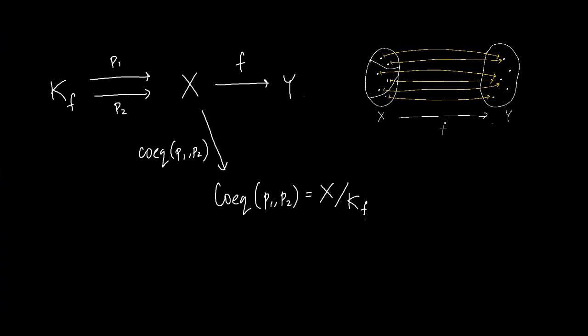And that's categorically how we interpret quotient. How do you quotient an object by an equivalence relation? Well, you put the two morphisms of the relation and you take its coequalizer. On this picture, we're going to get 3 elements in the quotient set. Do you agree with that, Alexander? Yeah.